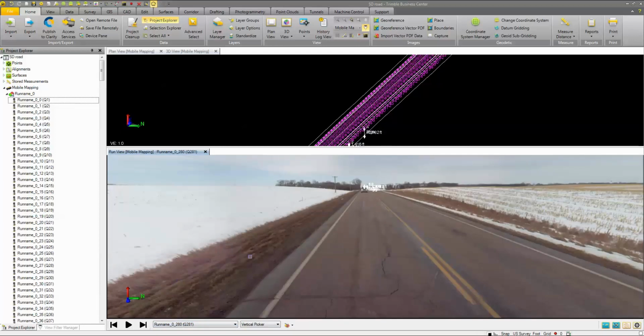Over on the right hand side, we've got a toggle background map option. When I click this, it's going to try to sign into your Trimble Connect account, so you actually have to have that set up ahead of time. So in order to set that up, first of all, you have to go to Trimble Connect. Just go to the connect.trimble.com webpage, sign up for an account. And then in Trimble Business Center, how to get that signed in is you're going to click on the Options button in the Quick Access toolbar.